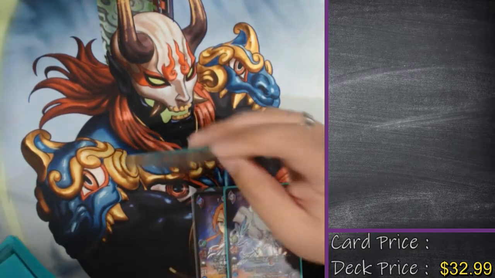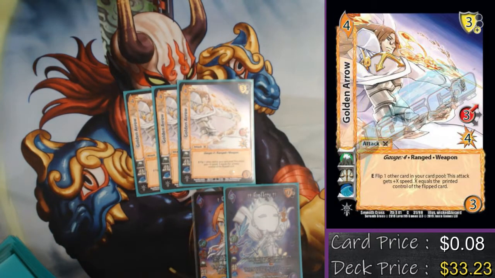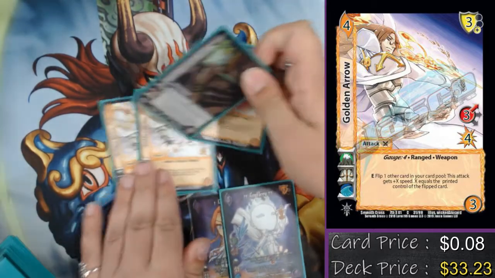Now we'll get into the attacks. We're playing 3 Golden Arrow. Golden Arrow is a gauge 4, 3 high for 4 attack. You flip one other card in your card pool, and then it gets plus X speed equal to the control of the flip card.